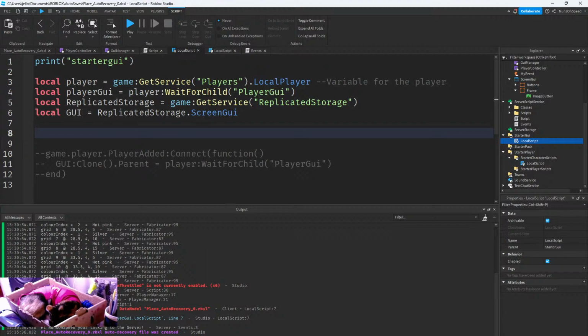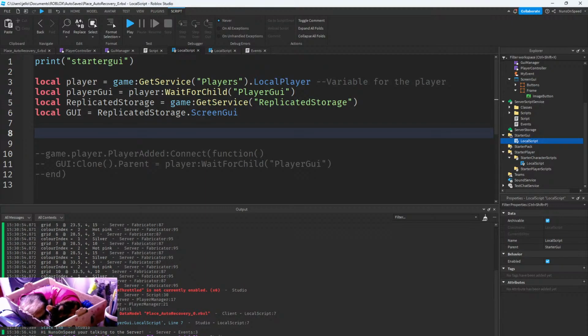What is script mouse button click? Clone. Wait a minute, what does this mean? What am I doing? I don't even know what this means.